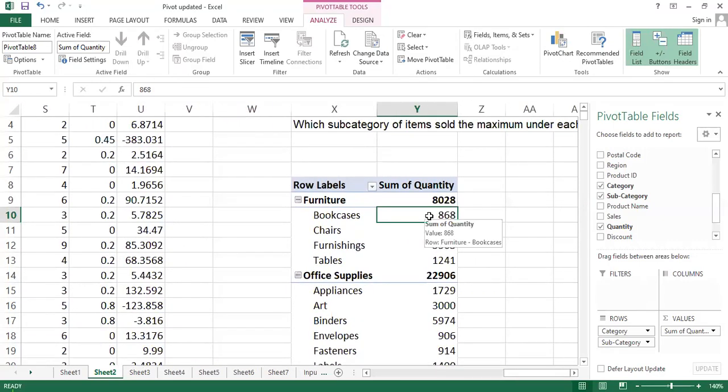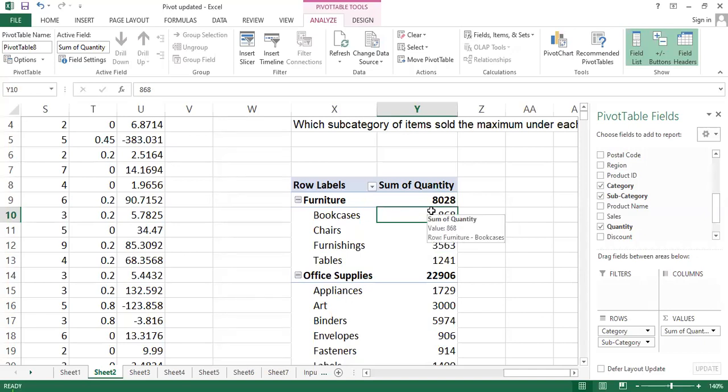So now, I'm going to right click, look at it, see where I clicked. Don't just click anywhere. Please follow me. Are we good? So please click the subcategory. If you click the category, the sorting will be different. So kindly click any of the subcategories. Now I'm clicking on the quantity under bookcases.